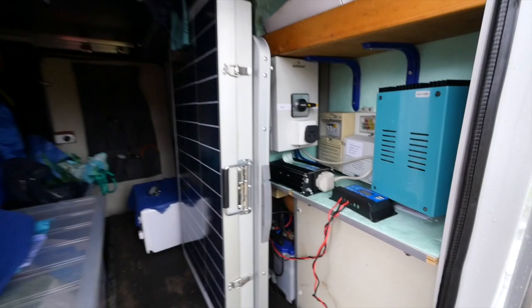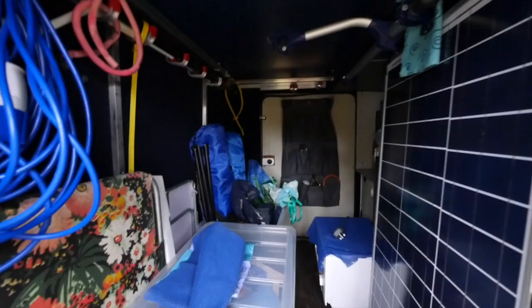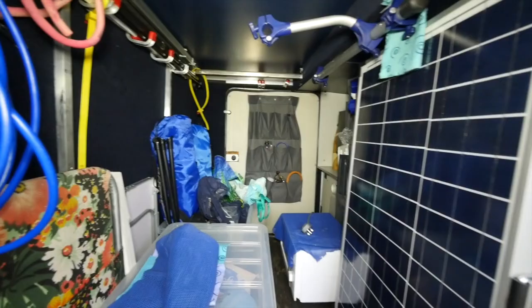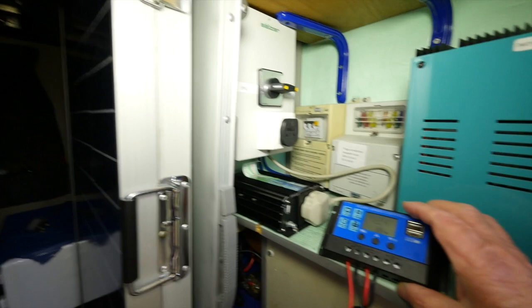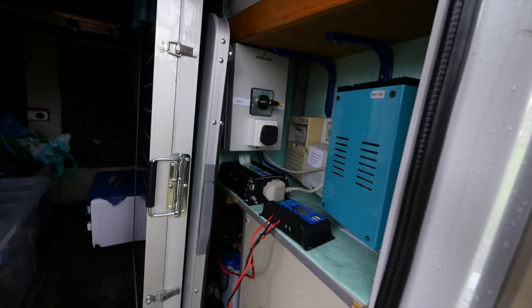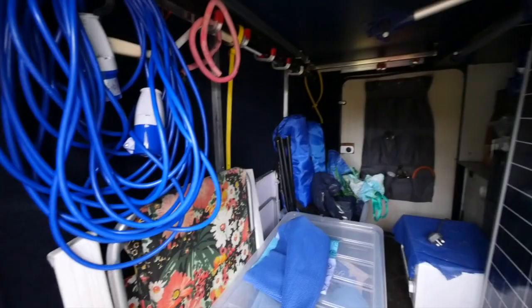The solar panels are back in the van. Behind them is a table, and in the back of the van at the far end you should see two chairs - two folding chairs. We'll show what's in the things around the other side when we get around to the garage on that side. The solar controller is a very efficient one and gives lots of detail - you can see straight away the difference the angle makes. Also on this side all the 12 volt and 240 volt things. Hose pipe for topping up the water, and loads of different cables and things of that ilk. This is the right hand side, or the offside garage.